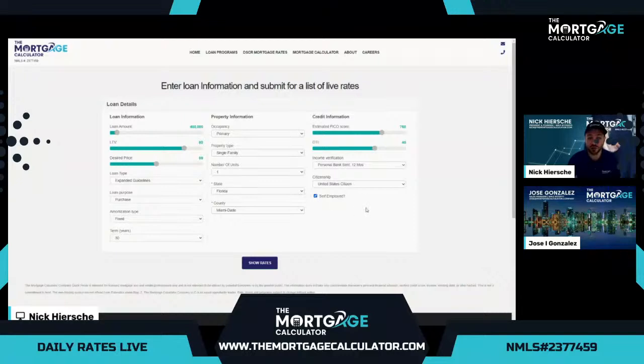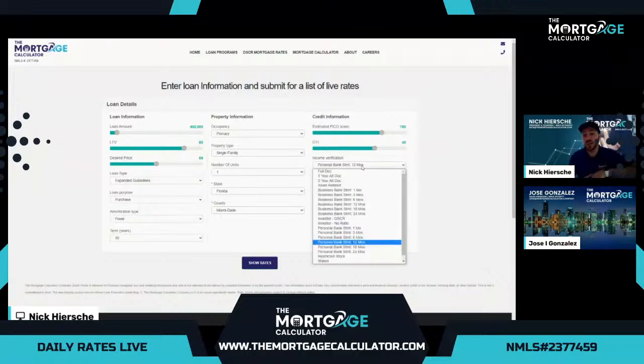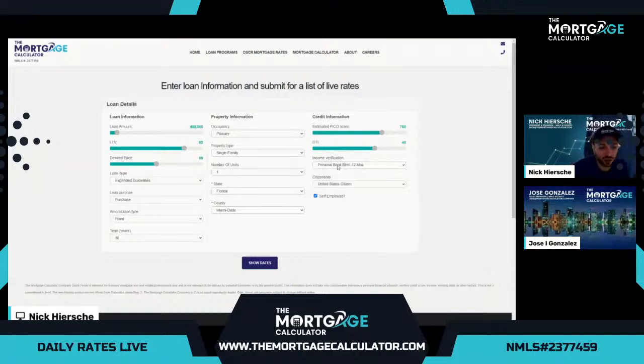Keep in mind, these are only for our self-employed borrowers, as we presented a little bit earlier on our little advertisement there. These non-QM loan programs are for self-employed, but we're going to be able to use 12 months of bank statements in order to determine the debt to income ratio and qualify a customer who may not otherwise qualify. So these are our most popular options, but you can see here, and Jose will go through in detail, a couple different options within here. There are about a dozen different alternative income documentation options we can choose. But just for the show here today, we'll choose the bank statement as the most popular program we typically do, for a primary home, 80 LTV, everything else the same as we kept it before.